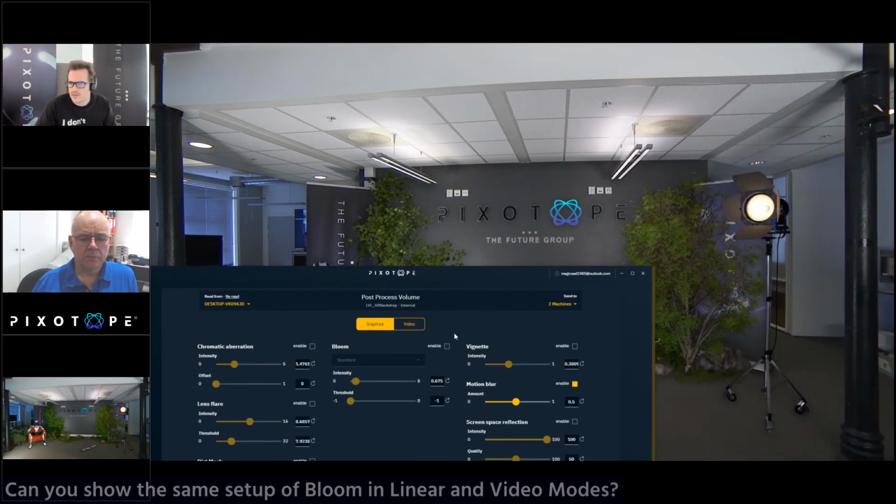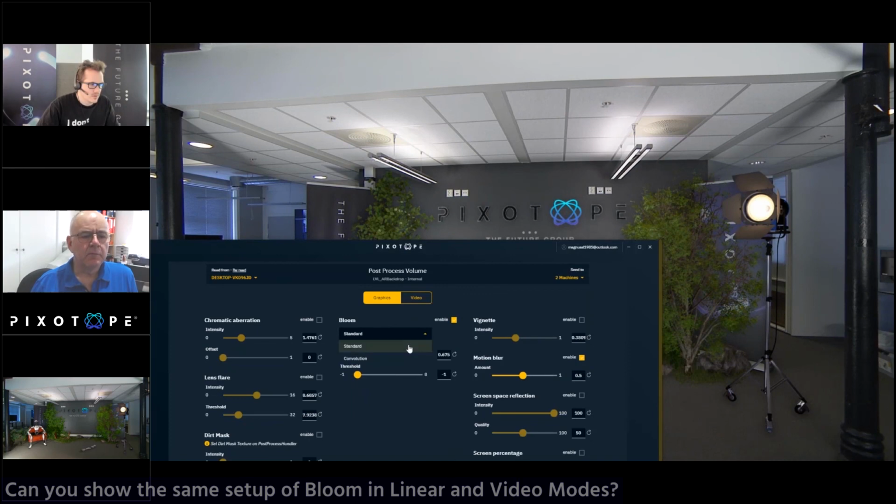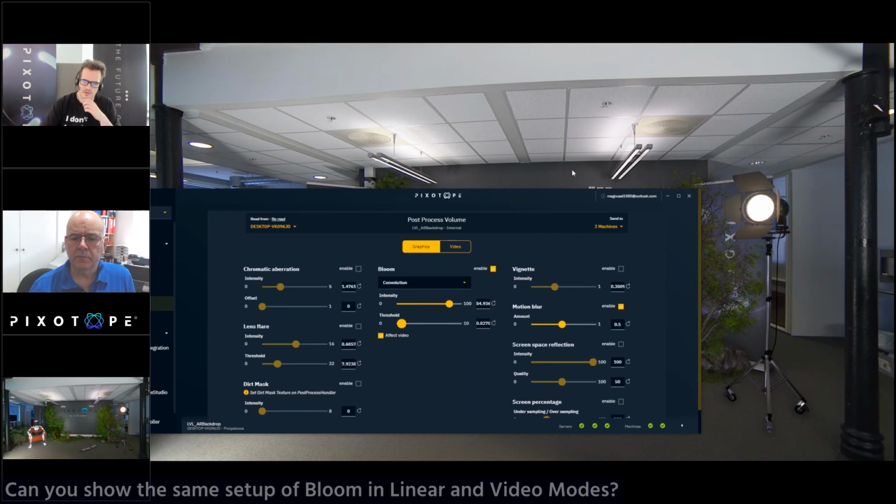All right, so we can see, yeah, we only need the one. So I'm going to enable bloom and switch that to convolution. Just crank that up a little bit. And once again, you're not going to see the correct colors on this screen share monitor.